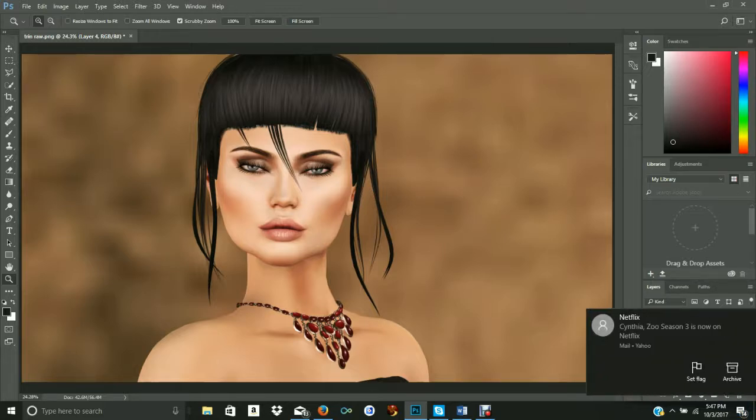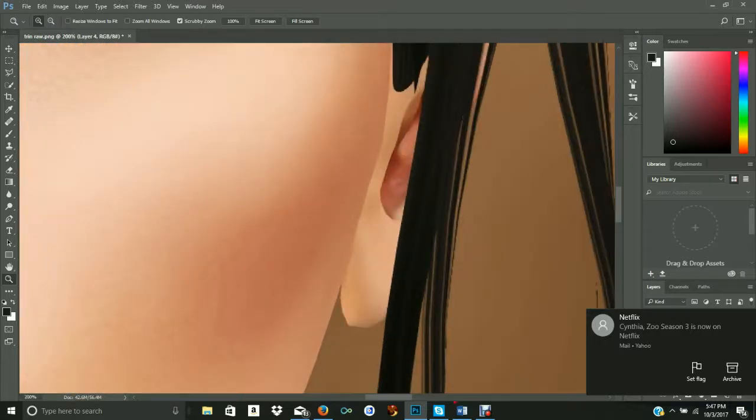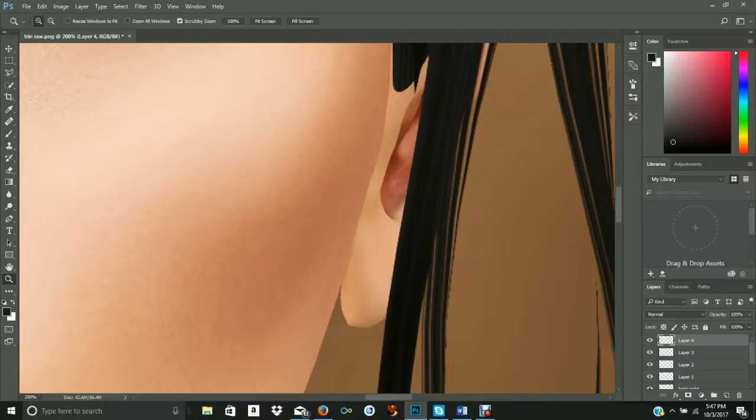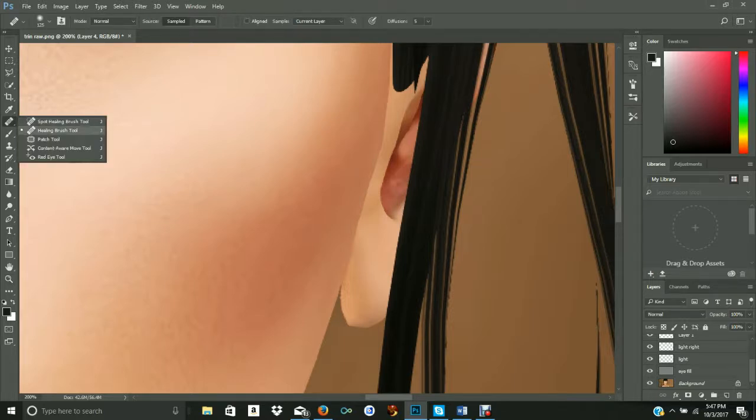All right, then the final thing is this area here, right over here, on my ears. So I think I have to do this one of two ways. I need to soften that line, this line right here. So let me try the healing brush tool. And, okay, that needs to be much, much smaller. I just find that the healing brush tool works really beautifully, and it just subtracts a line there. But we also need to get it as close to that line as we can, because that's that color we need to capture.